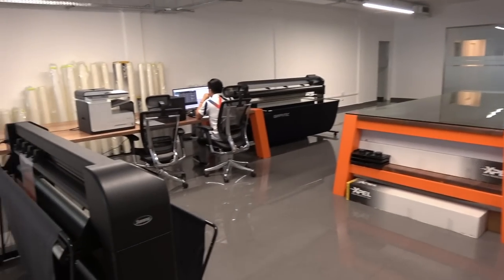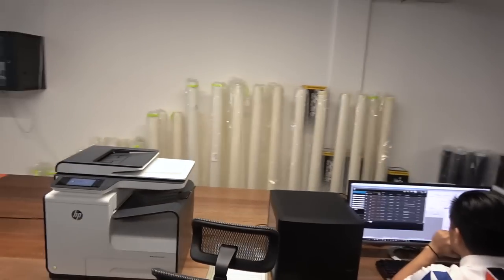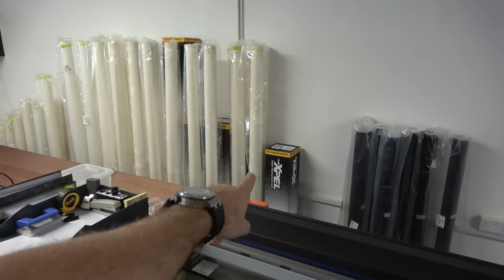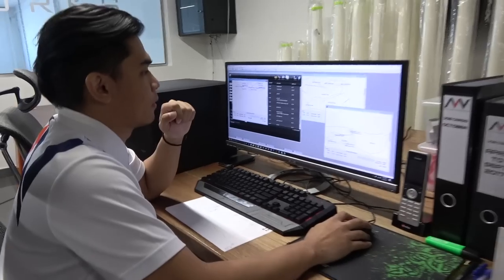Oh, wow. Honestly, it's like McLaren set up a PPF gig. Everything is pristine. It's 33 degrees outside, and in here it's just nice and cool. Look at all of the gear. So these guys, as with most, if not any PPF company in the world worth their salt, use XPEL. I can see that these guys use that here. Got the plotting software.